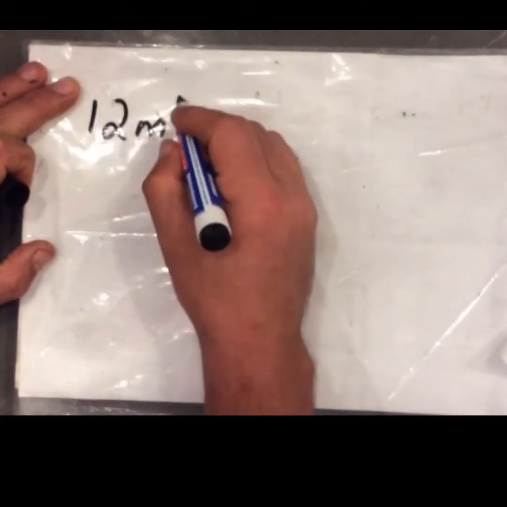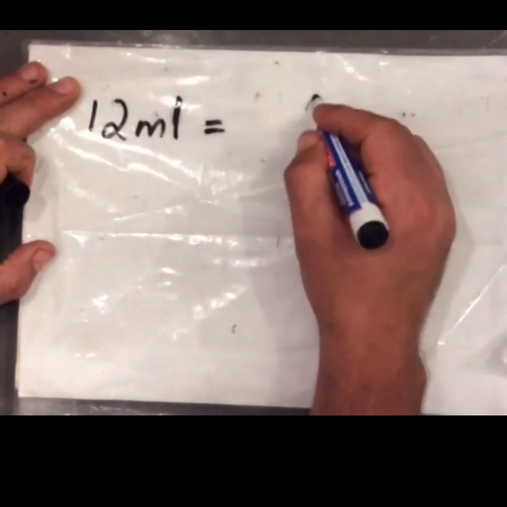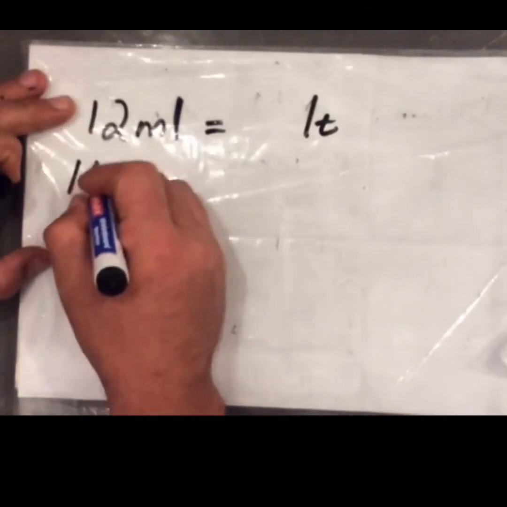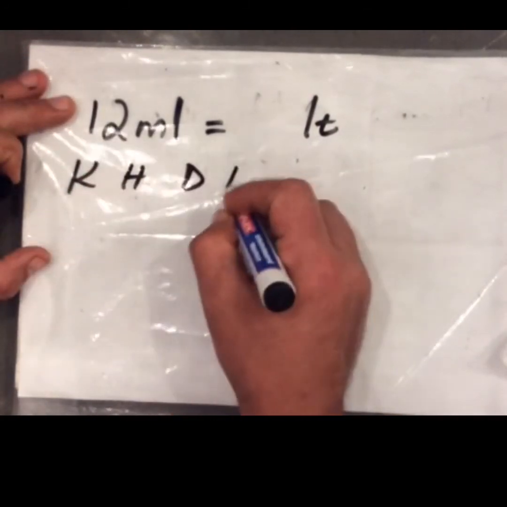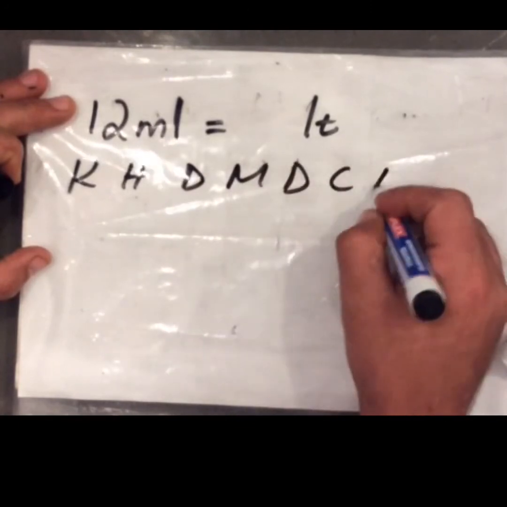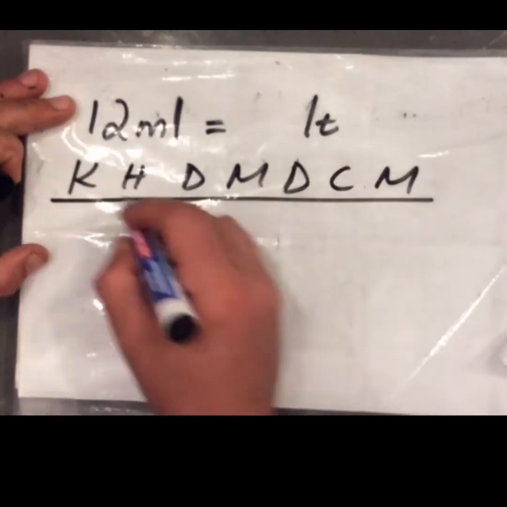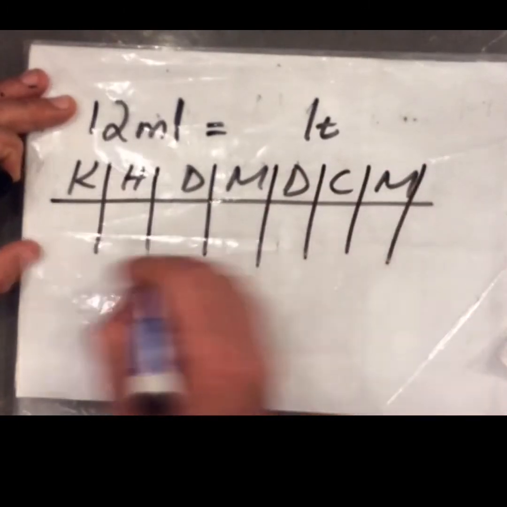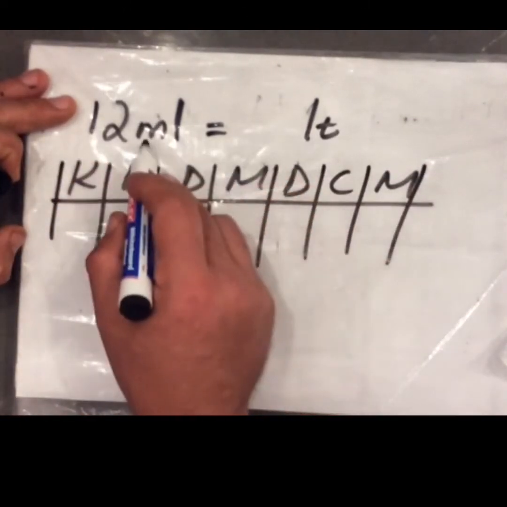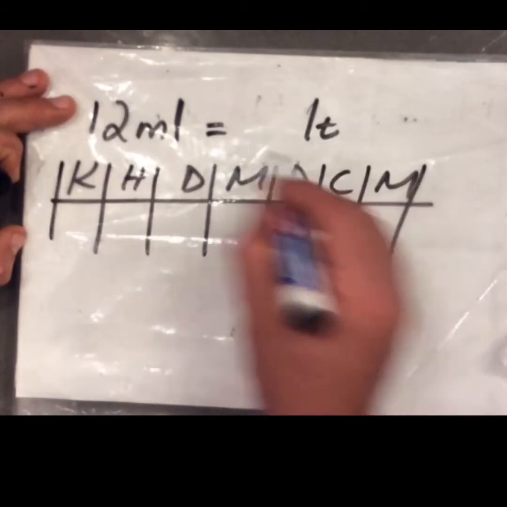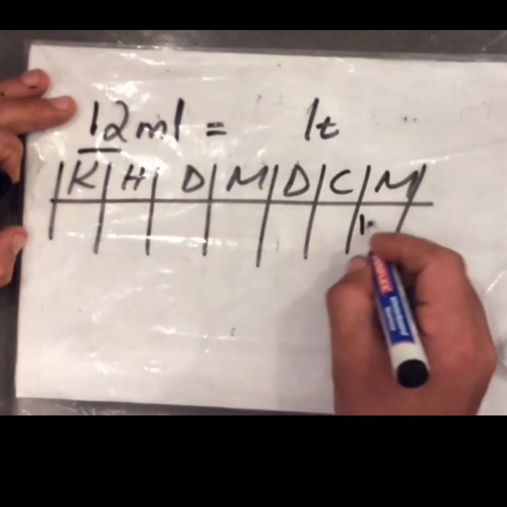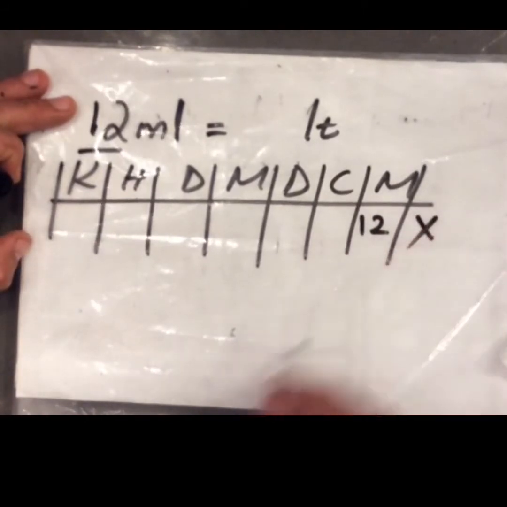Let's say we have 12 milliliters and we want to go to liters. Alright, so we're going from small to biggest. Now this is quite important to understand because the milliliters has double digits, but remember that only the first unit will be considered a milliliter. So I'm going to show you how it's going to work. And I'm going to write it wrong first because I want you to see that you can get caught. So that would be incorrect because that is not right.